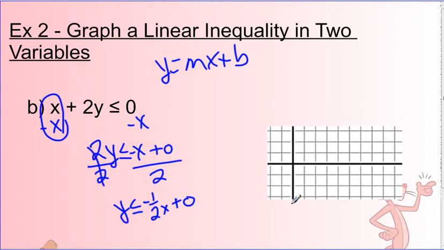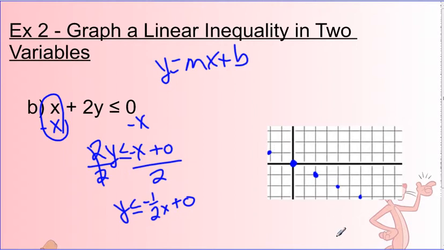So now, let's graph. We're going to start by putting a point at the y-intercept, which is 0. And then we move with this slope. So we're going to go down 1 over 2. Down 1 over 2. Down 1 over 2. Down 1 over 2. And we've got space. We can do one this way. Do the reverse. Up 1 over 2 the other way.